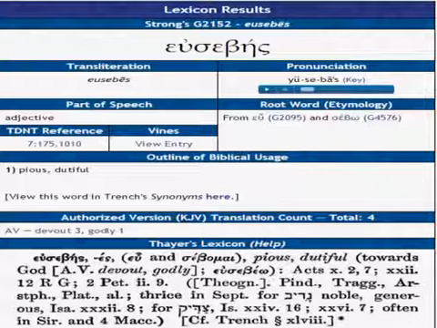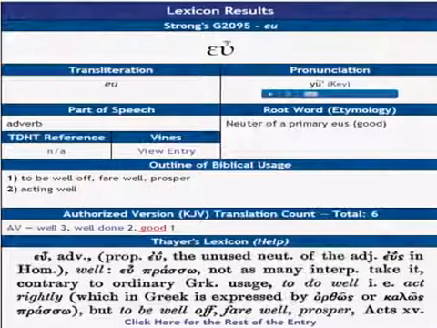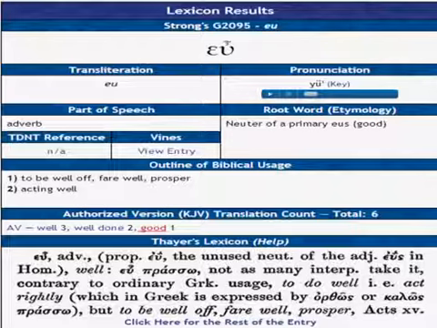That's pretty much it. Now, Ak, where did that word go back to that, Ak? Okay. If you go to the right of the box, to the bottom, under where you click for the voice. Right below that, you have the root words. Is there anything there? Yeah. There's two. Go to that, because that's where the word stemmed from. Okay. Well, this is the root word. Strong's G2095, eu. And it says to be well off, fare well, prosper, acting well. Basically to be well off.